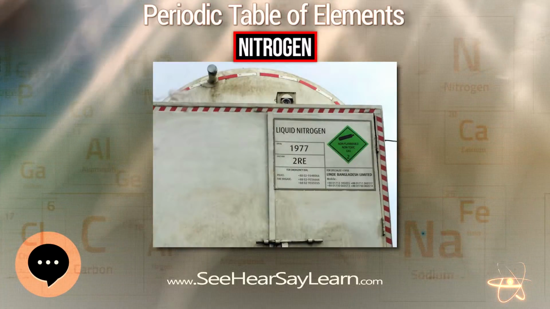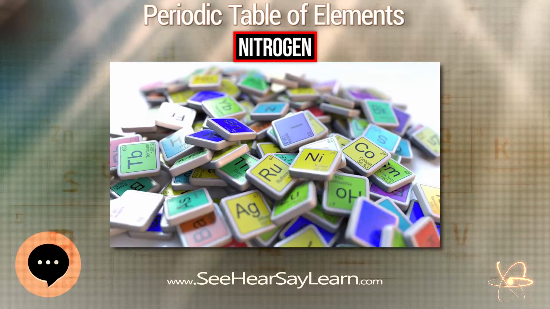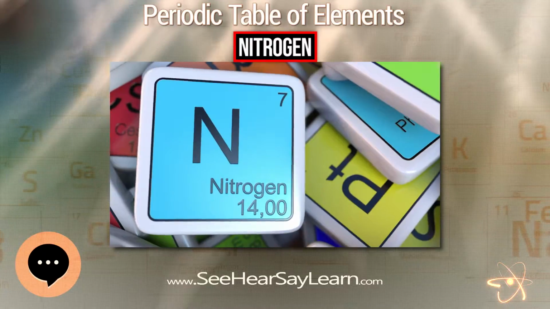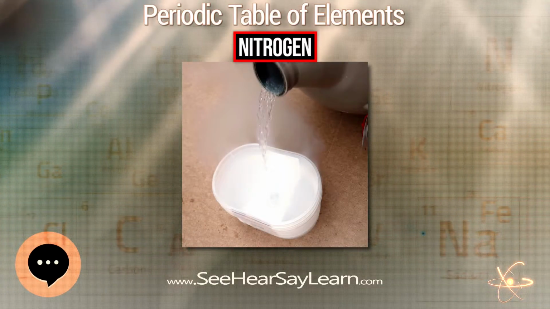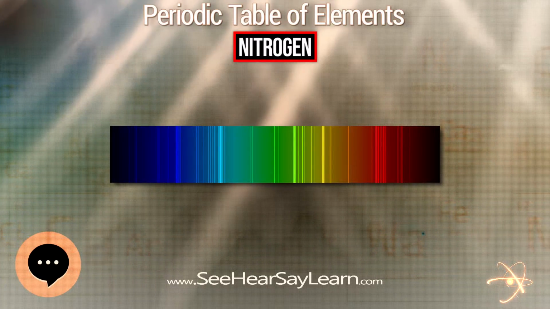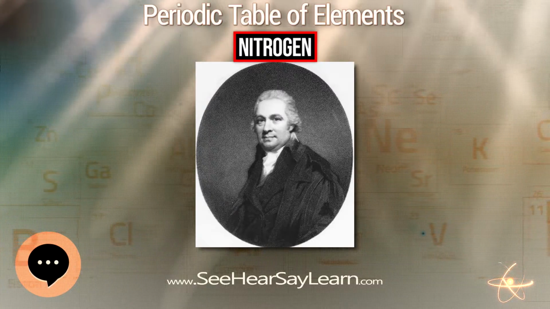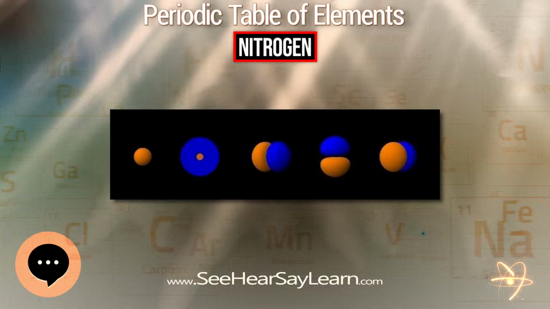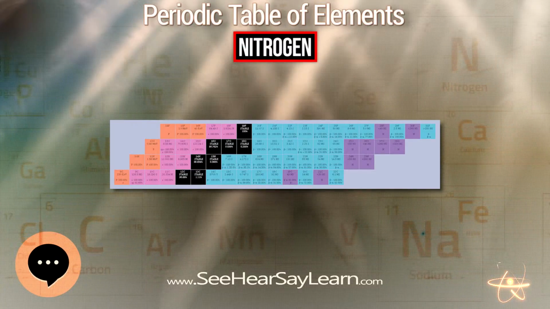A nitrogen atom has 7 electrons. In the ground state, they are arranged in the electron configuration 1s² 2s² 2p¹x 2p¹y 2p¹z. It therefore has 5 valence electrons in the 2s and 2p orbitals, 3 of which are unpaired. It has one of the highest electronegativities among the elements, exceeded only by chlorine, oxygen, and fluorine. Following periodic trends, its single bond covalent radius of 71 pm is smaller than those of boron and carbon, while it is larger than those of oxygen and fluorine.